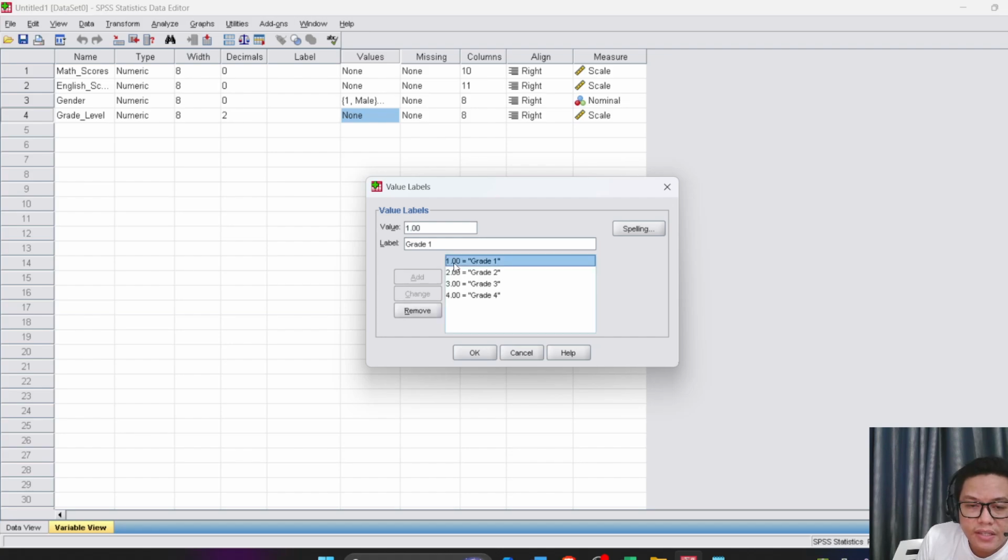So we assigned some values, 1 for grade 1, 2 for grade 2, 3 for grade 3, and so on. Or it depends on you. You can either assign, for example, 1 for African, 2 for Hispanic, 3 for Caucasian, and so on, whatever values you can assign.